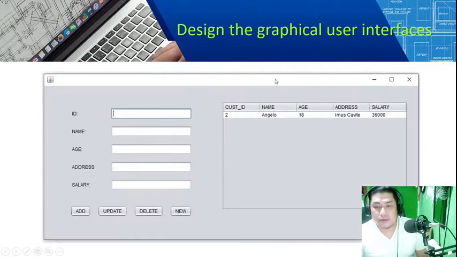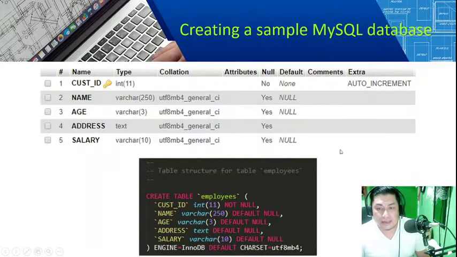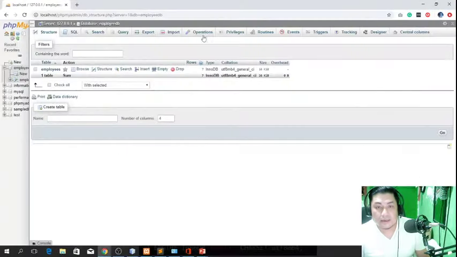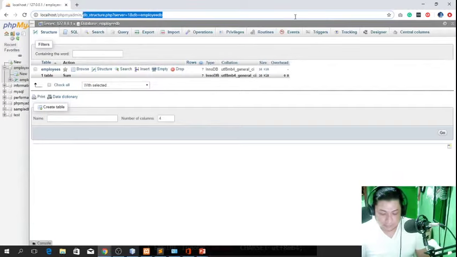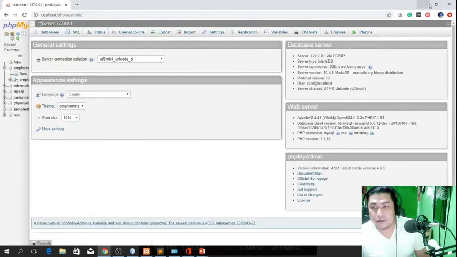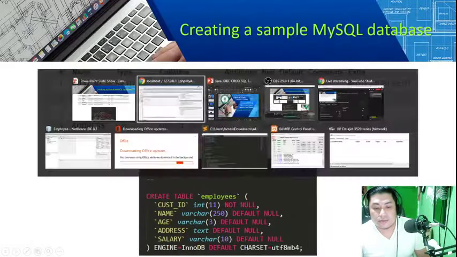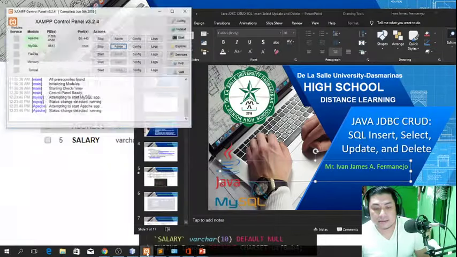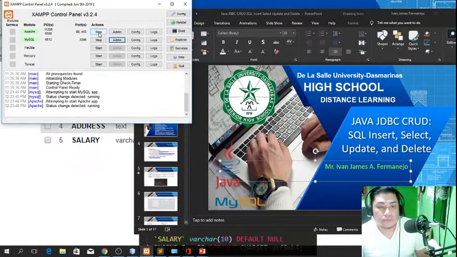Okay. So, gawin muna natin yung database. Kailangan meron tayong phpMyAdmin. But before that, okay? So, from scratch pala tayo. Sorry. Okay. So, you need to launch the XAMPP control panel.